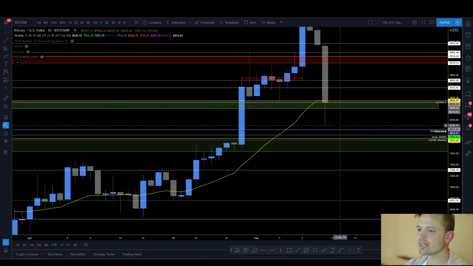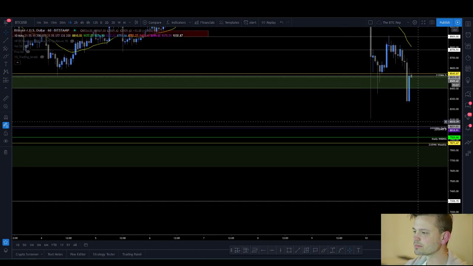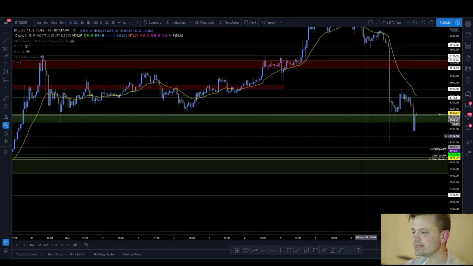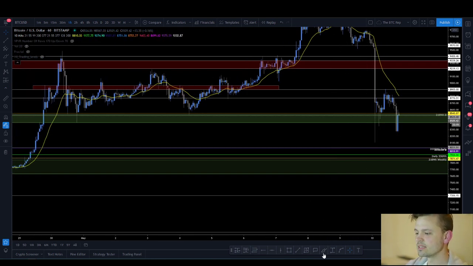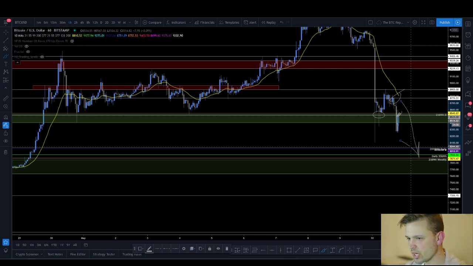We did come down and test it here, I would argue, but looking at the hourly here, what does this tell you? Well, this tells me that this was the first retest of the 21 EMA in a daily, but it's like the fourth test of this support. We broke the 21 EMA in daily, confident with this support, and we are now coming up for a bearish retest, right? I think we are going to get rejected either up here or up here for a move down to 8K. Now, this is not a trade setup, all right?